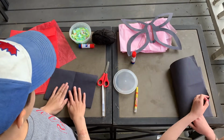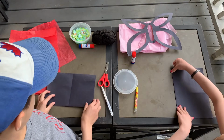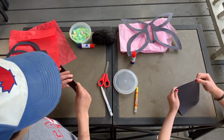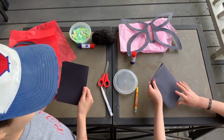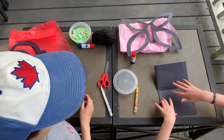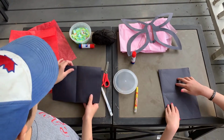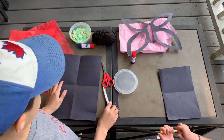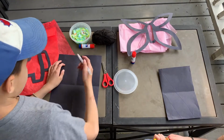So we got to fold it back up and then fold it again in half. So if you're making a butterfly like Isla, all you need to do is unfold it once and she's just going to have half of it. But if you're making an Among Us like me, you fold it all the way out again. So now let's draw it.